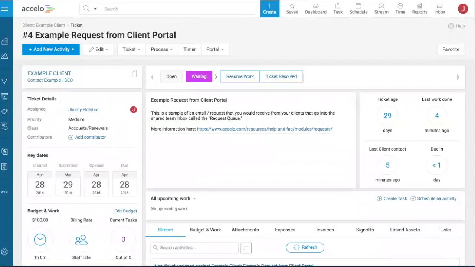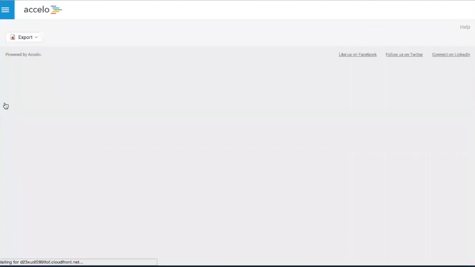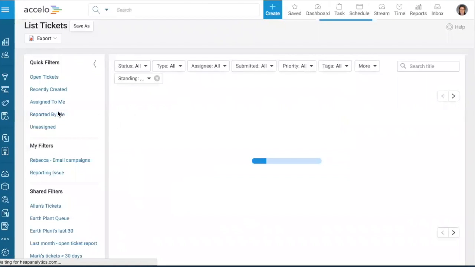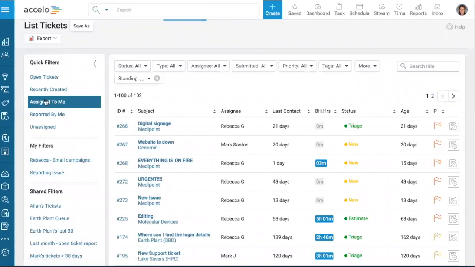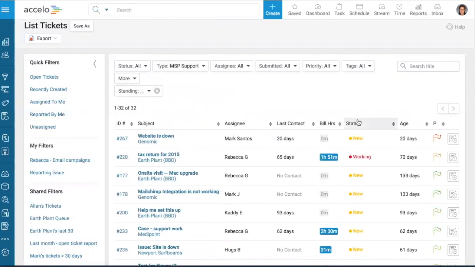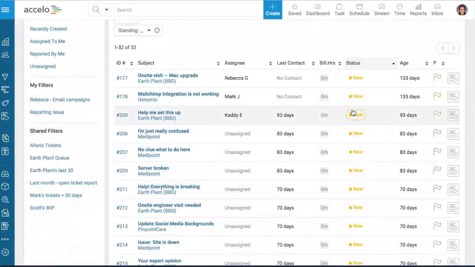Now, this is the more granular view. What you'll see on a higher level view are the different queues for tickets. What a lot of our teams are doing for the smaller support teams is just managing tickets by person, what's assigned to me, or by the type. This is my MSP support type versus this is my bug and issue tracking that I'm linking with Jira for the next product release. And again, all these statuses and automation for the ticket types can all be built in here as well.